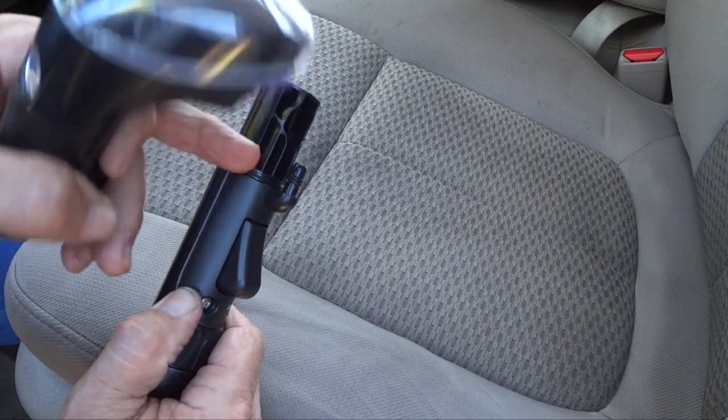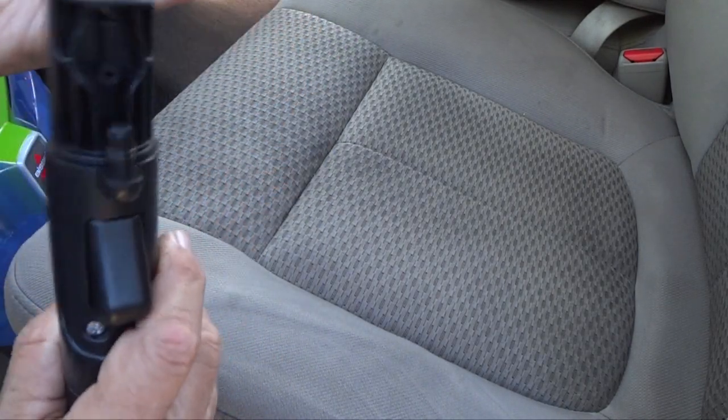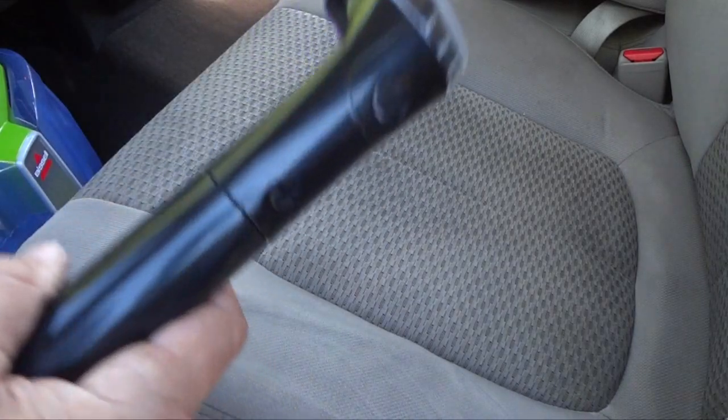These look like just standard O-rings. There are two of them that go in here for the sprayer, so it's very important, just so you guys know. All right, now let's go ahead and turn it back on and start spraying a little bit here and see what we can get.